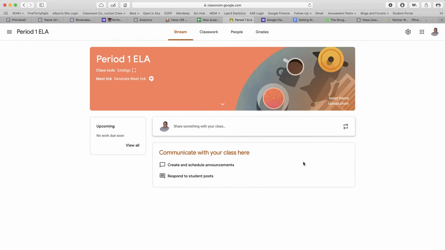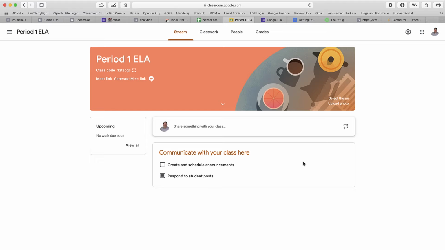Now that you have students, teachers, and parents in your classroom, it's time to start adding content. Content is what drives your classroom and keeps your students engaged as they learn remotely through a blended learning model. It's important to remember that Classroom is simply the launchpad to all kinds of other places to take students to, then complete work and then come back into Classroom.